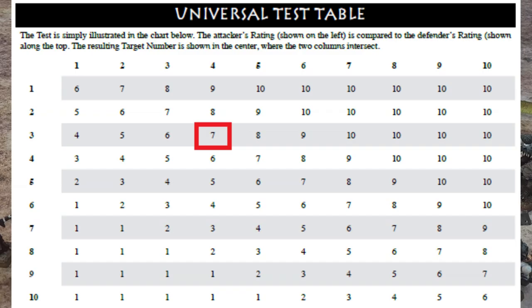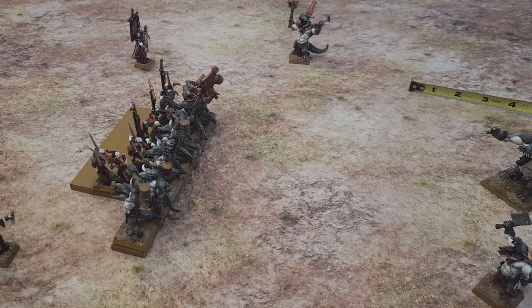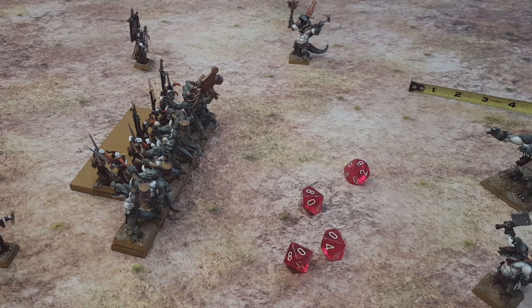So the Tethru are attack 3. The Sabeki are defense 4. There's no charge bonus or anything involved, so they will need 7s or higher to hit. And look at this amazing roll. 4 hits. That's got to burn the Sabeki player.